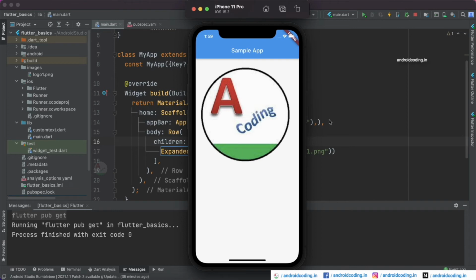Without using an Expanded widget, you may also specify the dimensions for the images, but again that will be a hard-coded one, because as we know, a Flutter application runs on both Android and iOS devices, and a hard-coded image might not look good on all screen sizes. And when you consider Android devices, there are a large number of devices with different dimensions, so it's very hard to target them and make your image appear properly on all those screens. So the better way is to make use of Expanded, and here are a few more issues, so let's try to solve them too.